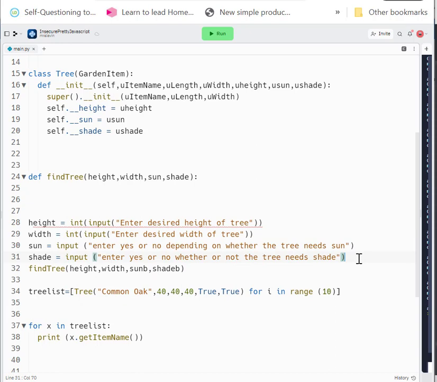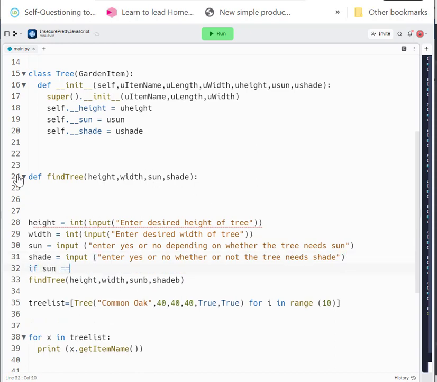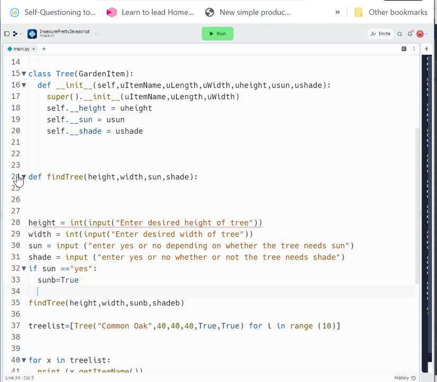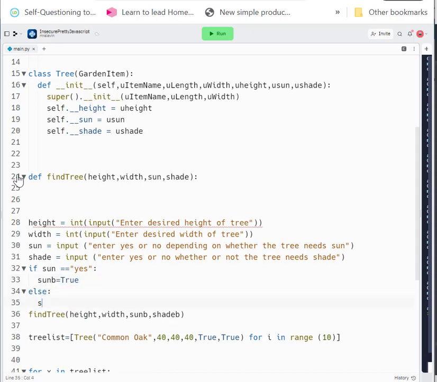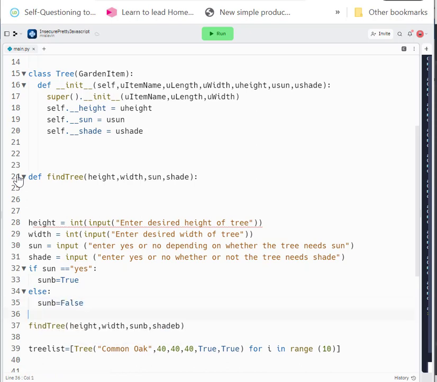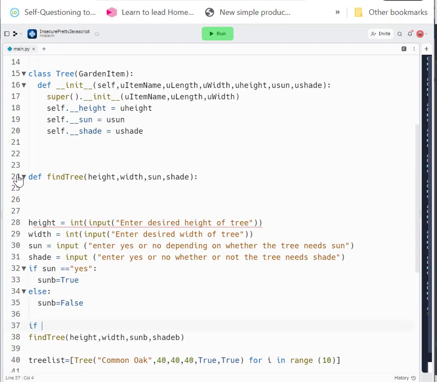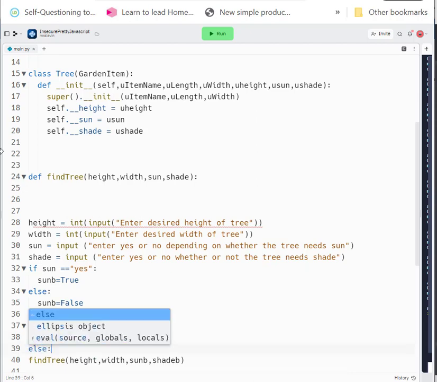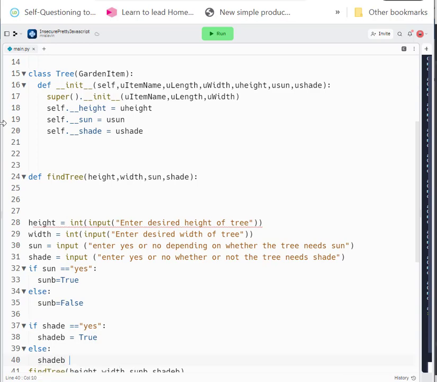If sun equals yes, sun B equals true, else sun B equals false. If shade equals yes, shade B equals true, else shade B equals false. I need some water.